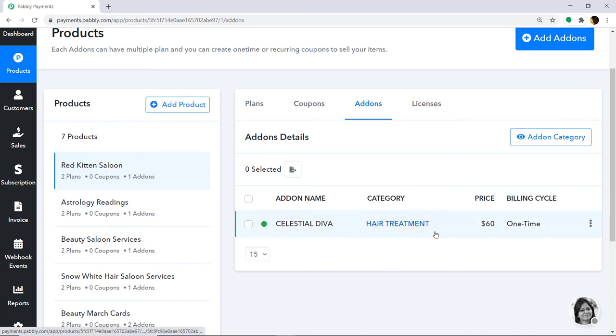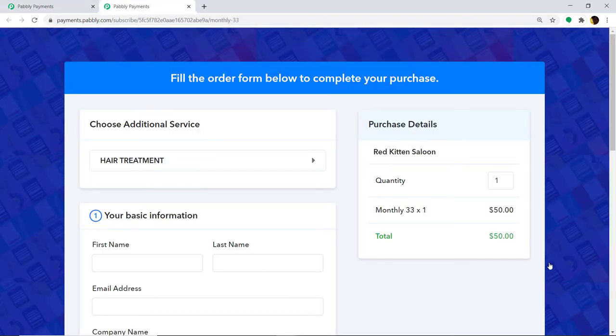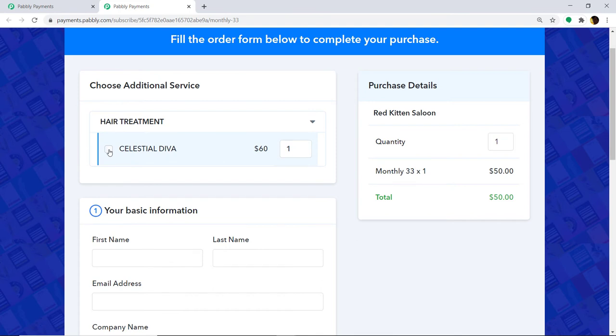Okay. So how about we work on this add-on in a real-time example? So let's go to plans. So this is the plan that the add-on has been installed on. As you can see, it is showing the add-on. So just have a look at the checkout page. Now imagine this, a customer is using the checkout page to complete his purchase. So as you can see, we have the add-on called hair treatment. Now the total amount of the plan is $50. Okay, so if we click on the add-on, it increases to $110. Okay, so basically we have added the add-on.